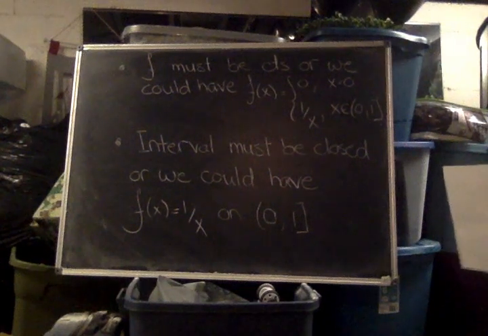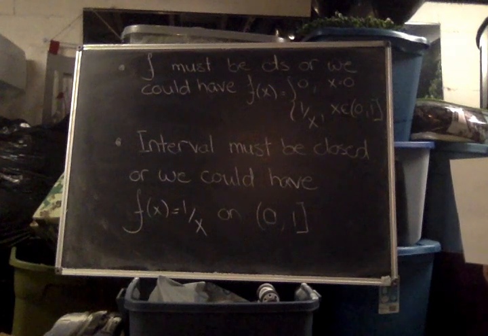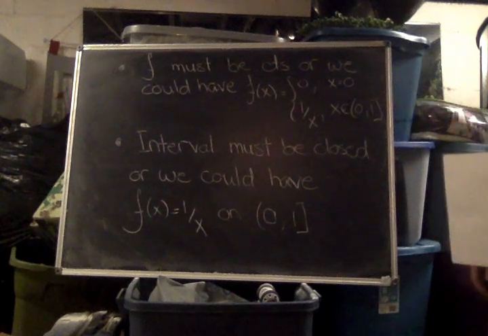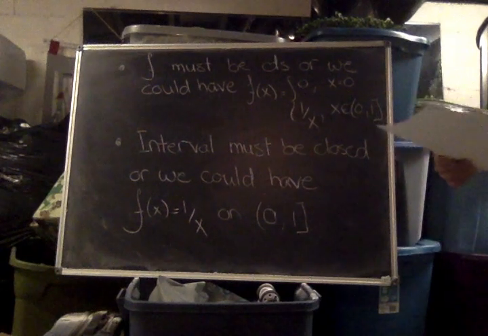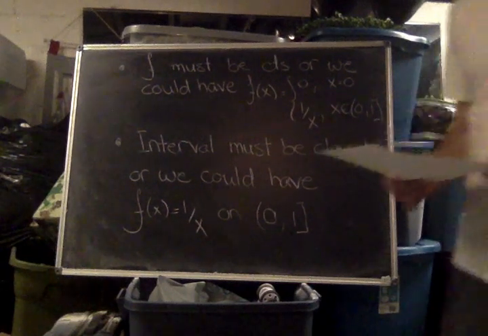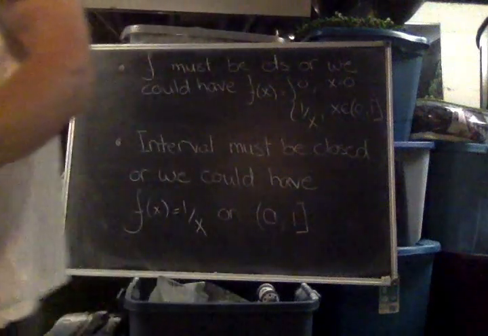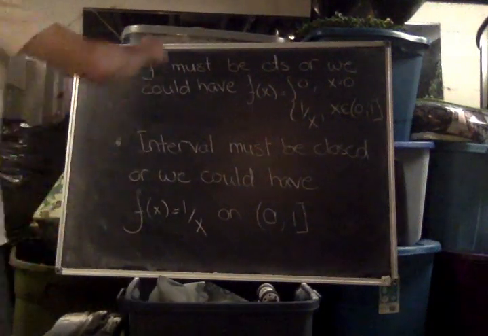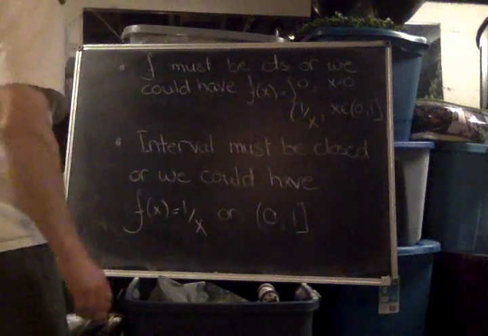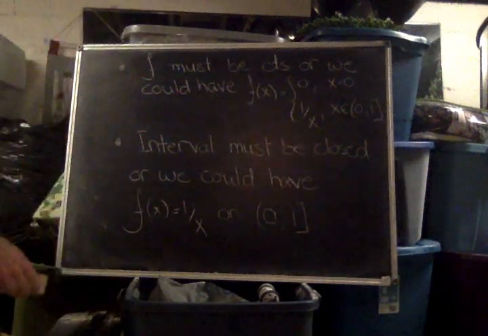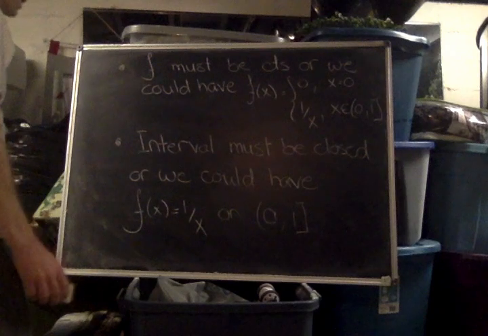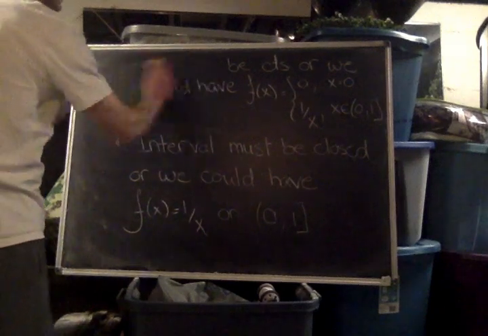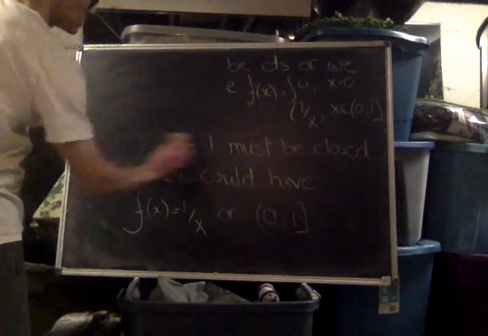The thing that fails is continuity, of course. F is not continuous at x equals 0. Okay? So there you have it. 3 examples showing that each one of those 3 assumptions in the original theorem is necessary. Okay? Now we would like to prove the theorem. So we would like to prove that the max and min are achieved.